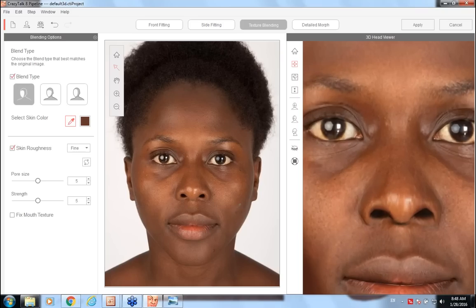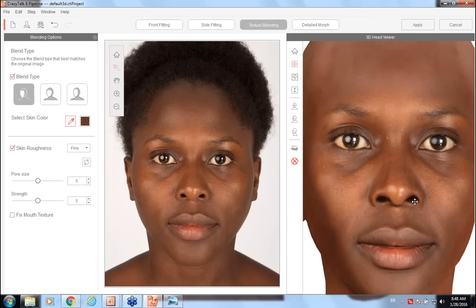Okay, so let me go into the next part, which would be the skin roughness. For this, I'm going to zoom into her skin, and I will turn on the preview resolution to high. Okay, look at that. Look at the change that we have. I'm going to turn this off. Look at her skin. And I'm going to turn this back on. See, this looks very, very cool. That's why I recommend please work with high quality images so that CrazyTalk can do a better job at bringing in that texture.